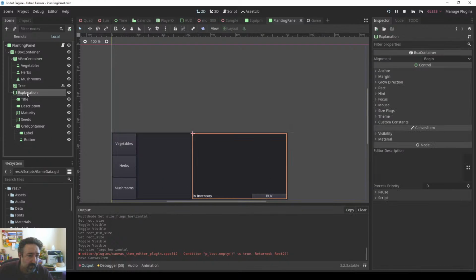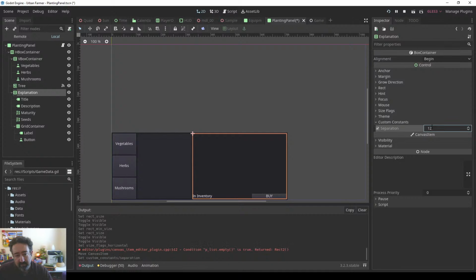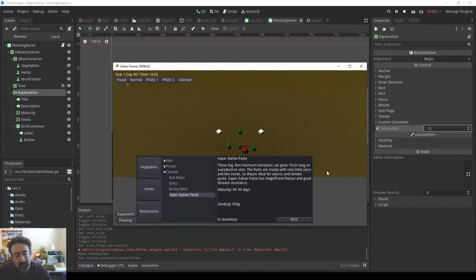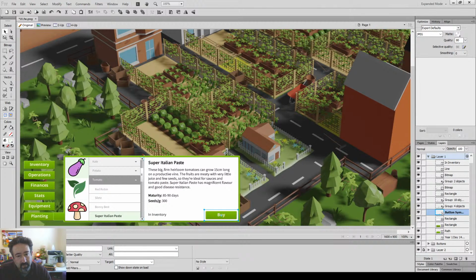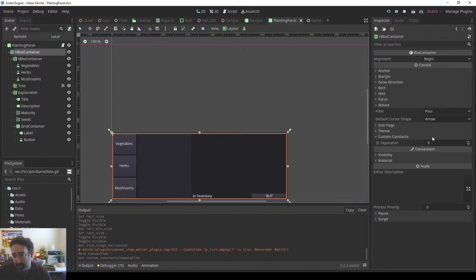So let's get this explanation. Custom constants, let's make this 12. So it looks a bit roomier. And this actually needs some padding too. Now, we have HBox here. That probably should have zero separation, which is actually by default 2 or something.